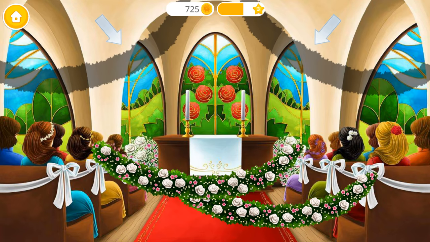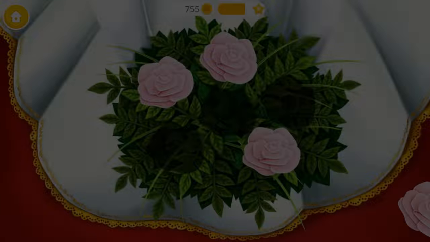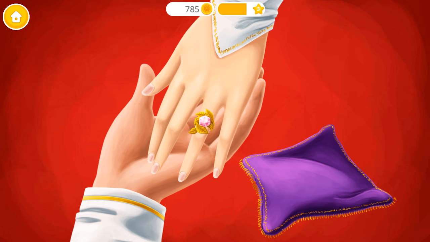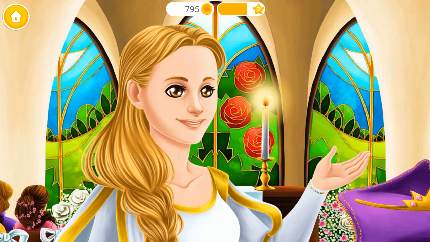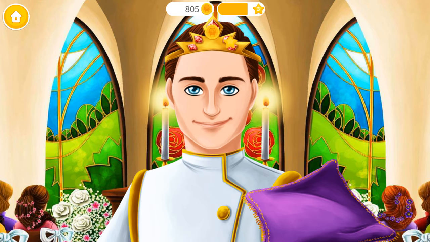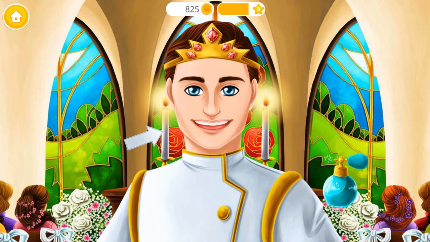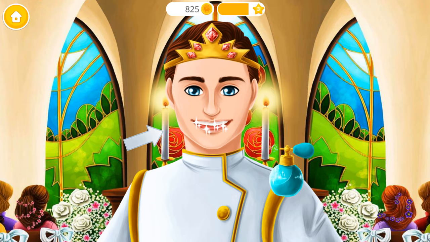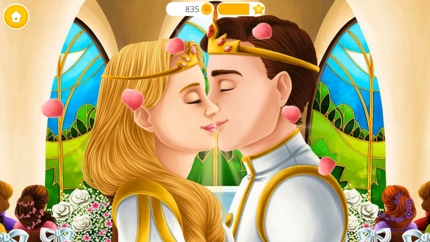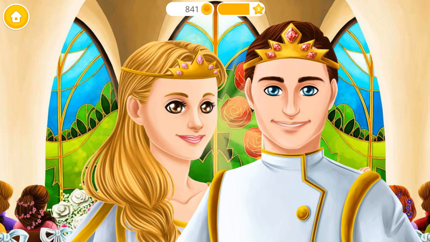Royal Wedding. Decorate the church. Light the candles. I love flowers. Wow, such a beautiful ring. Ooh. Get ready for a kiss. You may now kiss the bride. Collect the petals. Yay! And they all lived happily ever after.